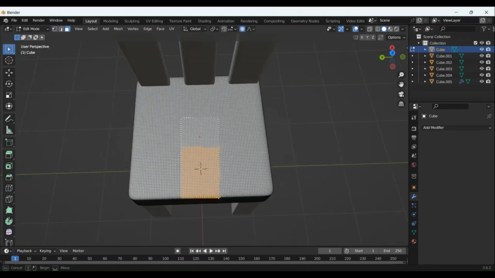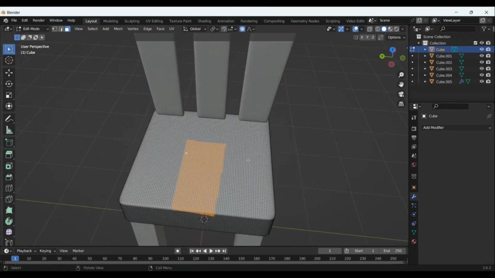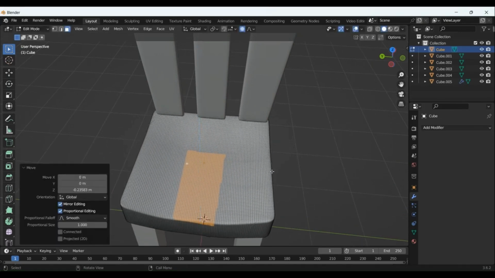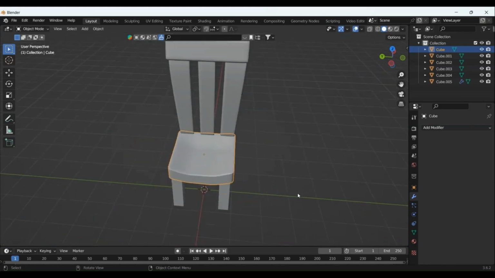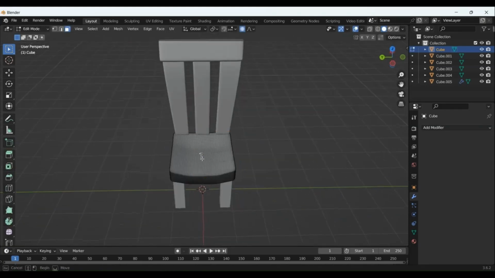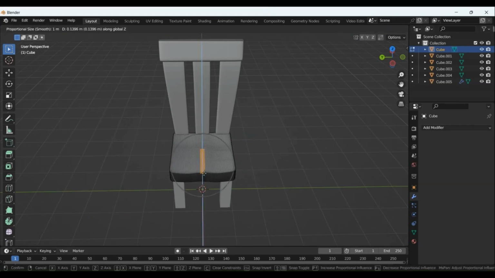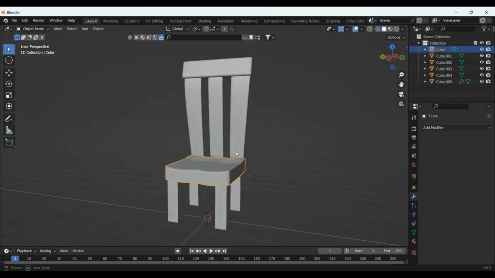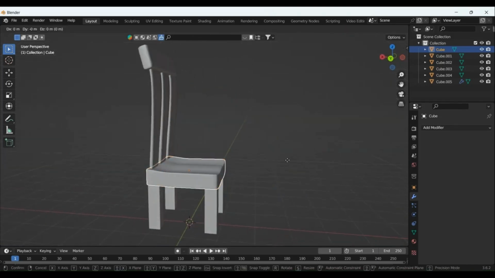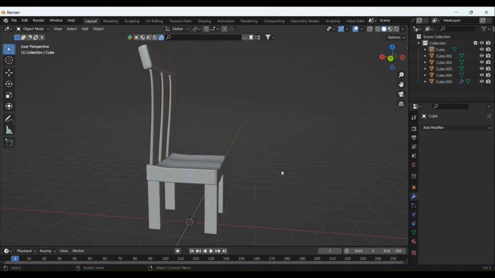And select the top faces right in the middle of the chair. This will make it so there's some structure to the chair, like where you sit. As you can see, we have a smoothed out bottom of the chair. Also select the ridge in the middle. This will add some more geometry to the chair. And move that up. And now we have a regular chair.